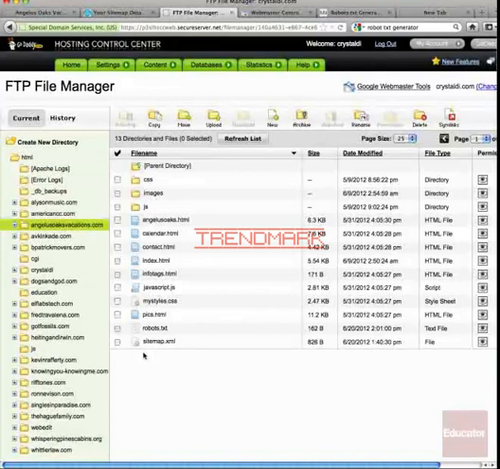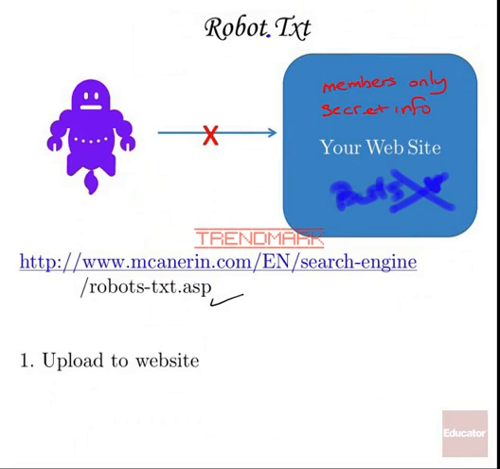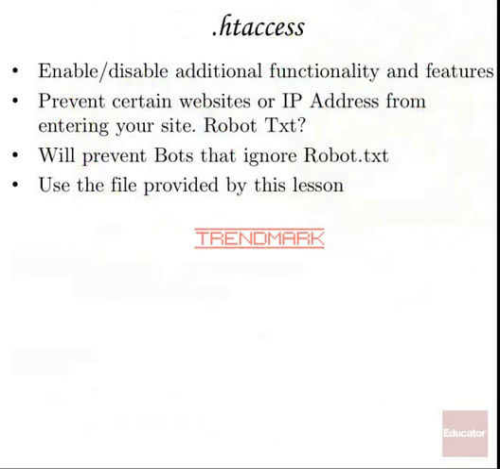All right. At this point, we're going to go ahead and minimize the website, actually the browser, right now. We're going to go on to the next slide and talk about the HT access. Now, the HT access is a much more powerful way of keeping intruders or bots from entering your directory, more so than robot text. Now, there has been an issue with certain companies, some image owners.